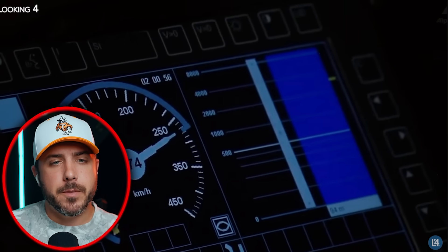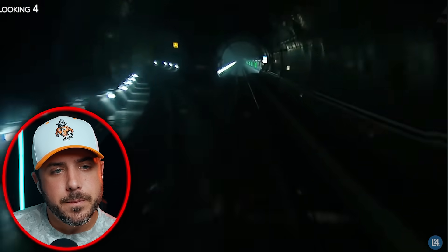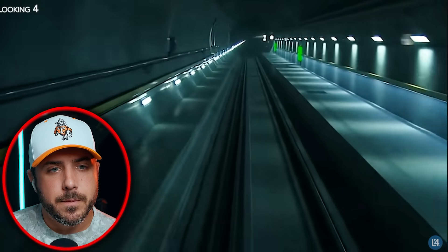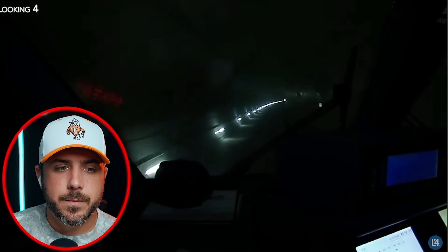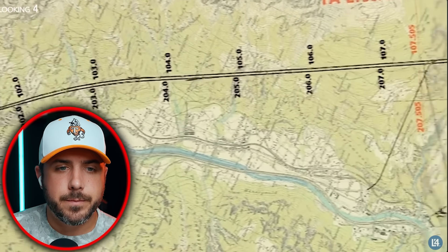In addition, the stations also house two exchange rail diagonals, enabling trains to switch from one tube to the other if necessary, as in the case of maintenance work on the track. As well as being ultra safe, this extraordinary tunnel also presents a number of technical challenges. The first challenge was to find the best route through the Gotthard Mountain range.